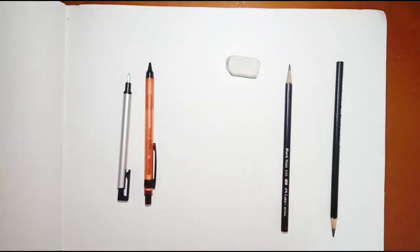Hey, what's up everyone, it's artist BBG and today we're going to be learning how to draw a realistic eye. So this is going to be a tutorial on how to draw a realistic eye.